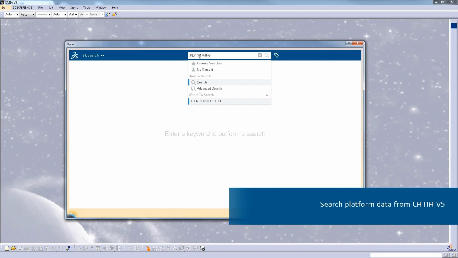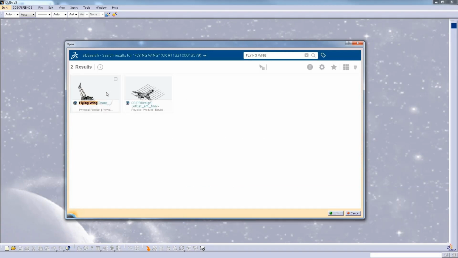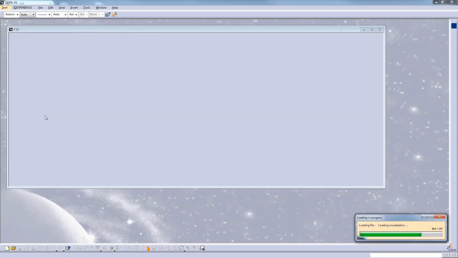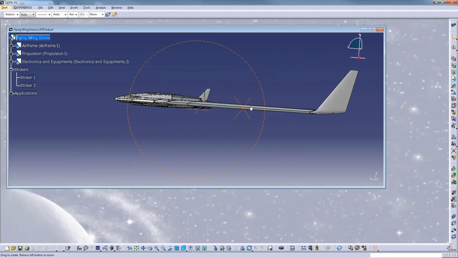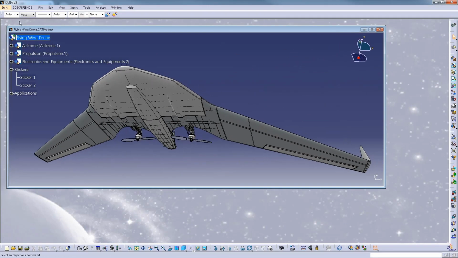So in CATIA V5, he finds and opens the existing drone, and we can see the sub-assembly structure, and inside he will add the new camera.